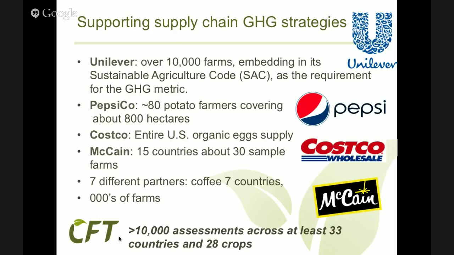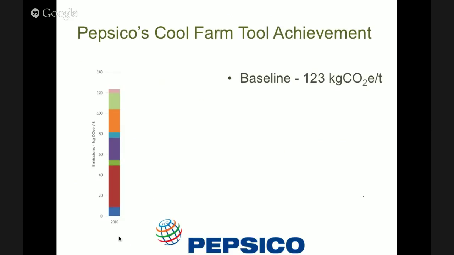McCain, too, has used the Cool Farm Tool extensively globally, and they're using it in a different way to benchmark different varietals in all the growing regions globally. And then each individual farmer can benchmark themselves against those regional assessments. Coffee has been used also extensively, and this is just what we know. I often get emails from people who've been using it for years, and I never knew that they knew about it, or even academic programs that have it built in, and I had no awareness of it.